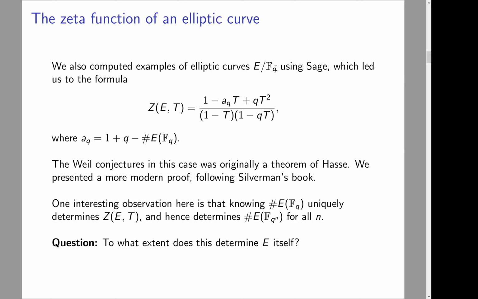But if you start with two elliptic curves defined over finite fields, and they have the same zeta function, it turns out they're isogenous. There exists an isogeny from one to the other. As we talked about last time, isogenies are certain maps between elliptic curves that preserve the group structure and are nice. So if they have the same zeta function, there exists an isogeny between them, which might not sound like much, just that there exists a map, but it turns out that's pretty strong. Curves having a map between them. An isogeny is almost an isomorphism, right? In a way, yeah.